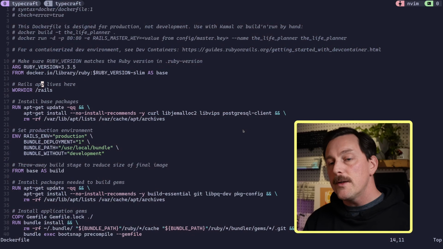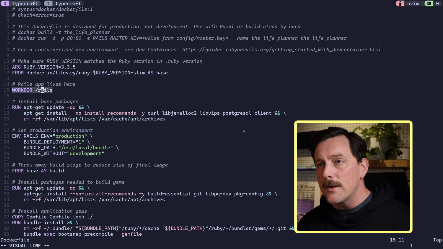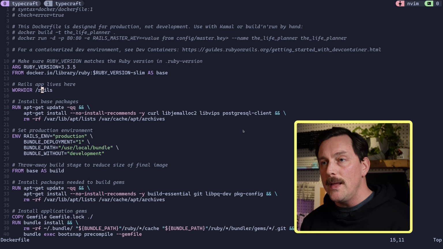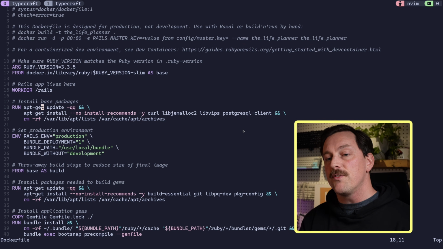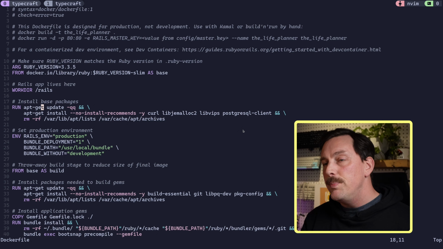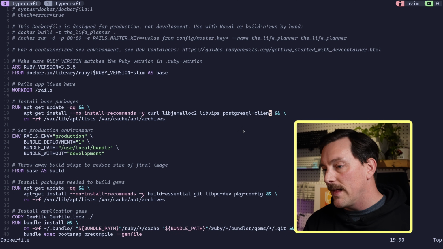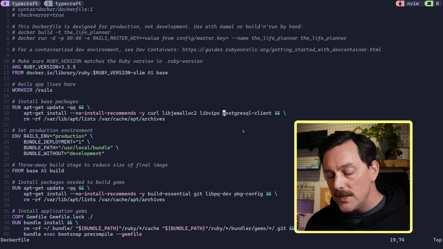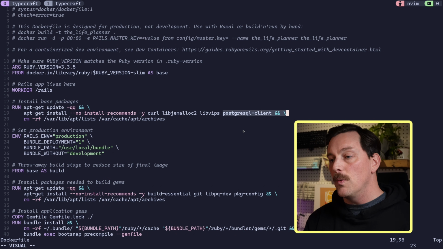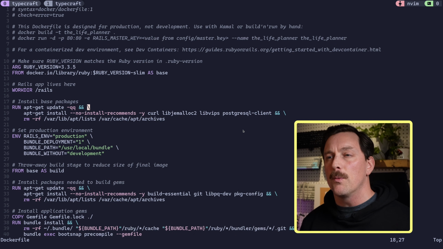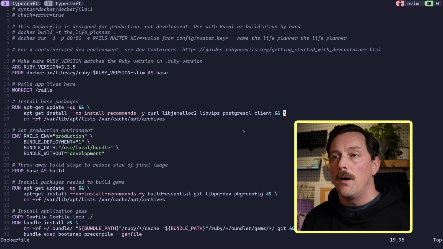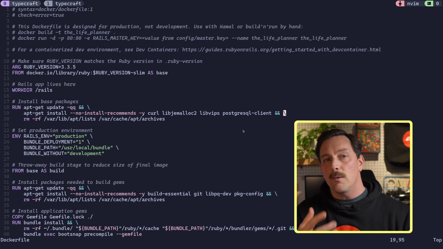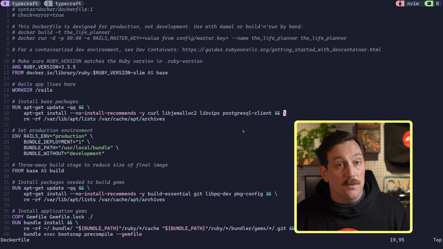Got it? Good. Next, we have a line that specifies the working directory. This creates a new directory in our image that we can then put files into. And in this RUN command, what we are doing is installing all the packages that we need to build our Rails project. This is pretty straightforward stuff. You can see here that we are using Postgres in our application, so we have the PostgreSQL client as part of the packages that we're going to be installing. And then down here on line 20, we are cleaning up all of the packages that were installed and all the things that we actually don't need on our system after we've installed these packages.